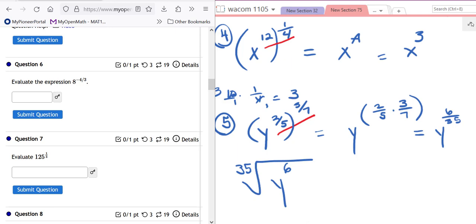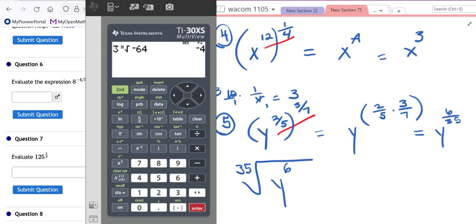The reason I paused a few minutes ago, I mentioned you could do that math on your calculator. This might be a section where you like to do it. If you had trouble with fractions, this calculator does have a fraction button. Whoops, I have the mode switched on this one. Let me switch the mode back. All right, so now it will look like a fraction. The multi-view calculators will do that.